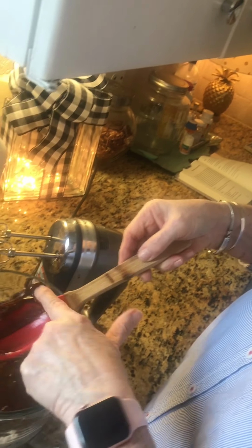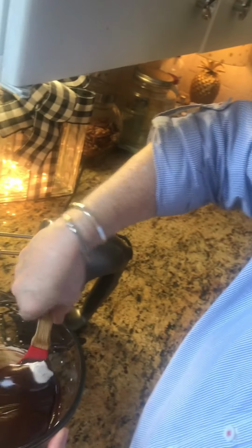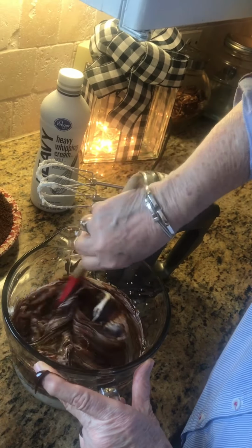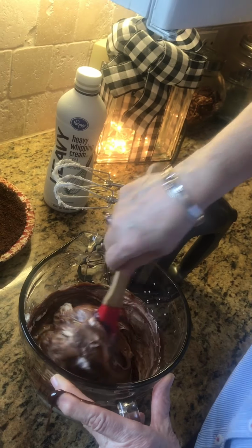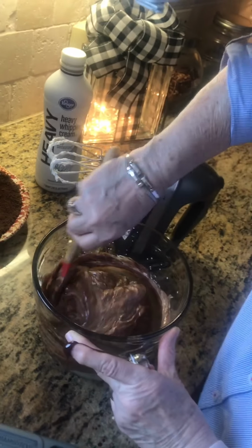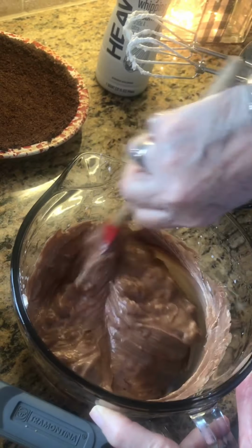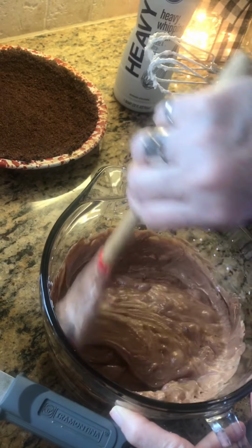You can see the thickness of the chocolate mixture because of the marshmallows. And you just fold it into the whipping cream. You can use the beaters if you like. I like to just spoon it in just because I like the looks of it. Can you get down there just so I can see till all the white's pretty much gone. And it will thicken up again once it goes in the refrigerator for a couple of hours, or the freezer, whichever you prefer.